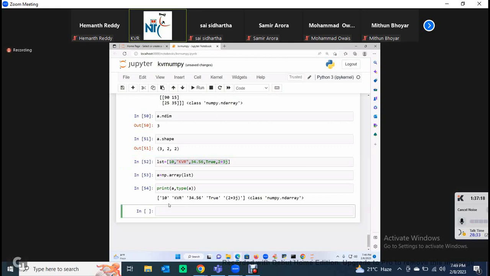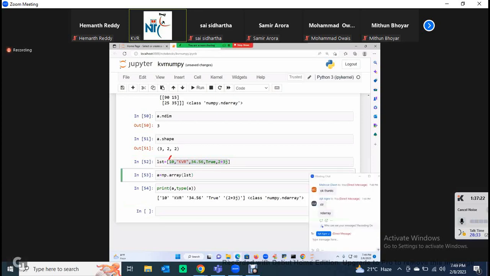Are you following me? So, int is a friend of what? Int is a friend of str, float is a friend of str, true is a friend of str, complex is a friend of str. So, everybody will follow the str friend. But 10 is not a friend of others. Nobody is a friend of anybody, because all of them are supported by one super type in Python. What type is it? Int.